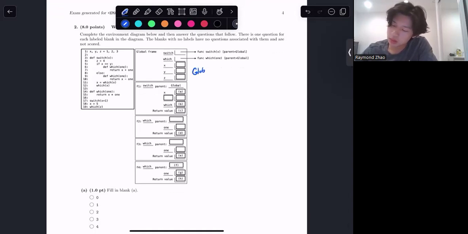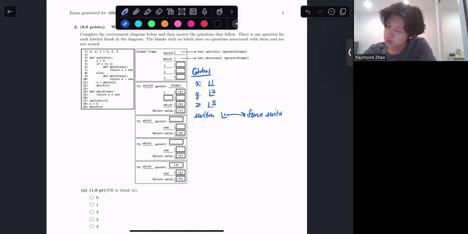Okay. Global, we have x is 1, y is 2, and z is 3. I have a switch function, which is going to point at a func, and then the function's intrinsic name is switch of x with a parent of global because it was defined in the global frame.